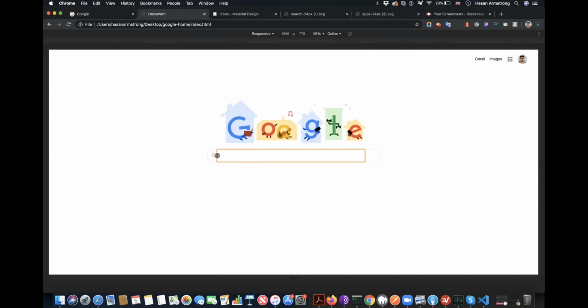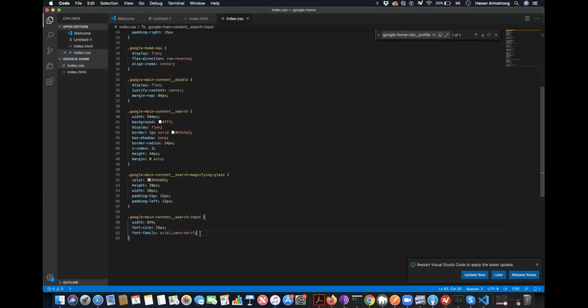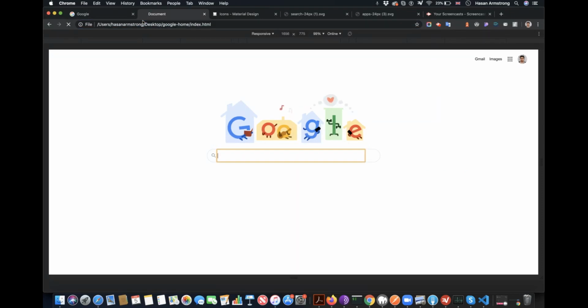And we want to remove this weird yellow border. So I think we'll do outline 0. Get rid of this. Yep. Now we got rid of the border.